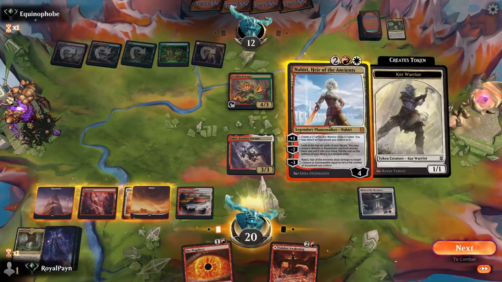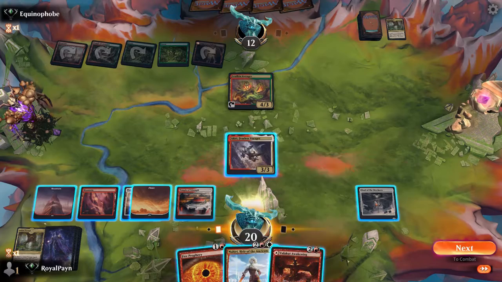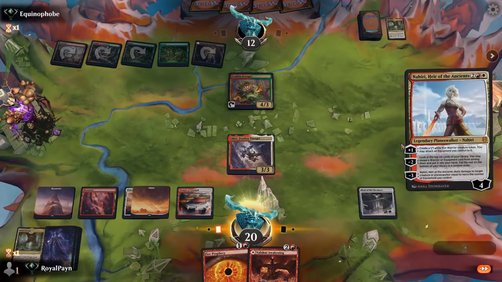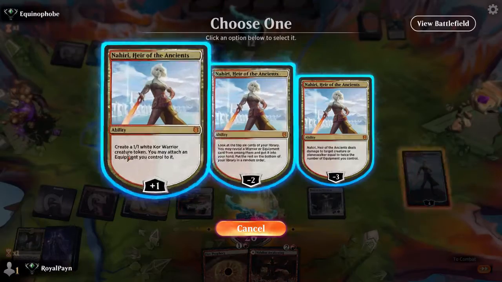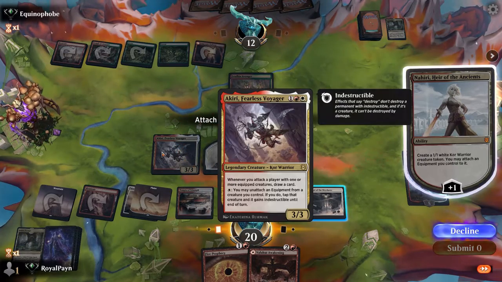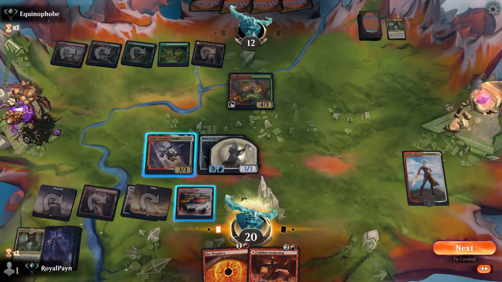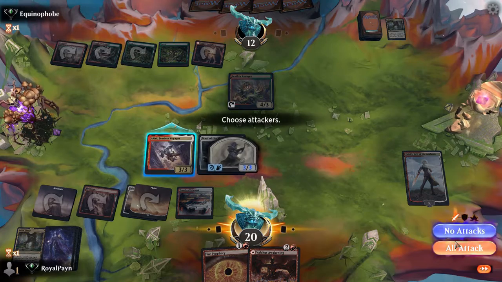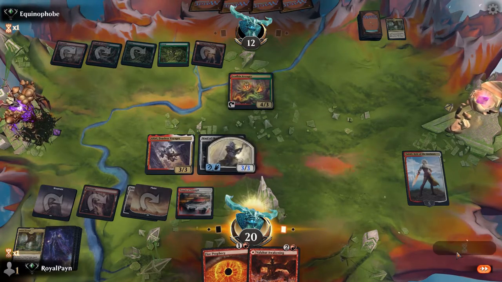No, I think we really need Nihiri, honestly. I mean, killing that thing would be good too, but yeah, we're gonna go with Nihiri. My world will return to its ancient glory. I welcome new allies. Fantastic. Okay. Next. Not gonna attack. And end the turn.